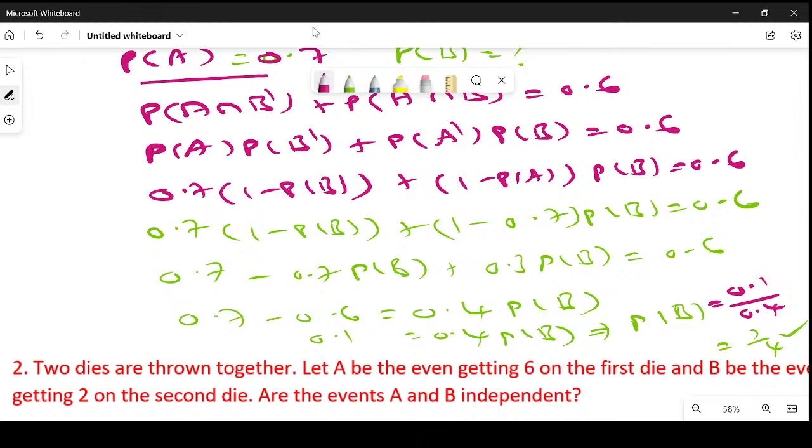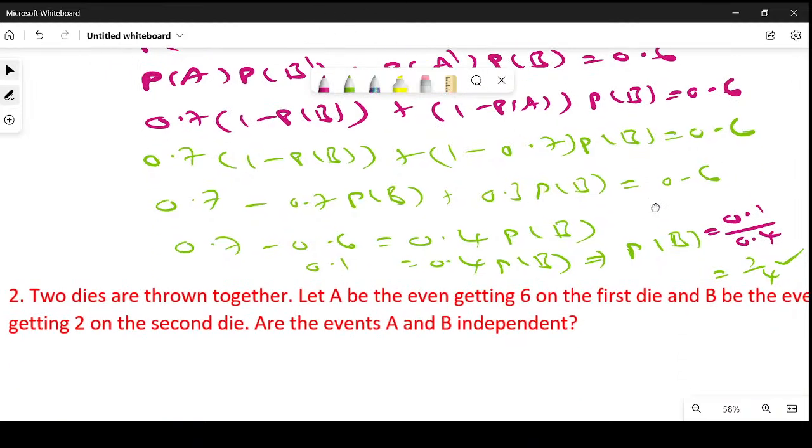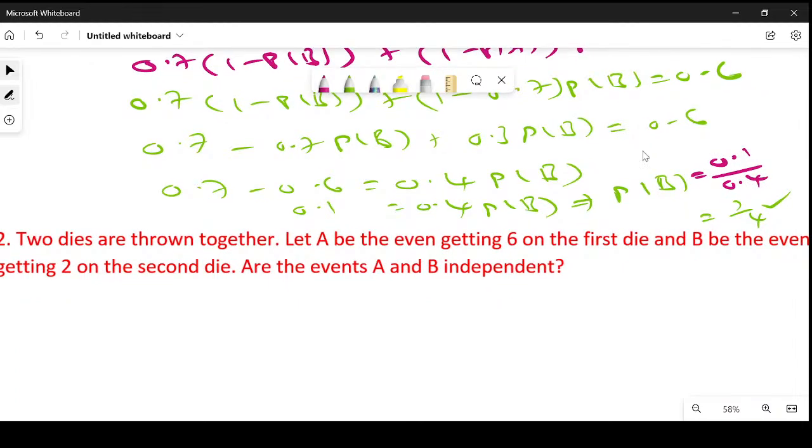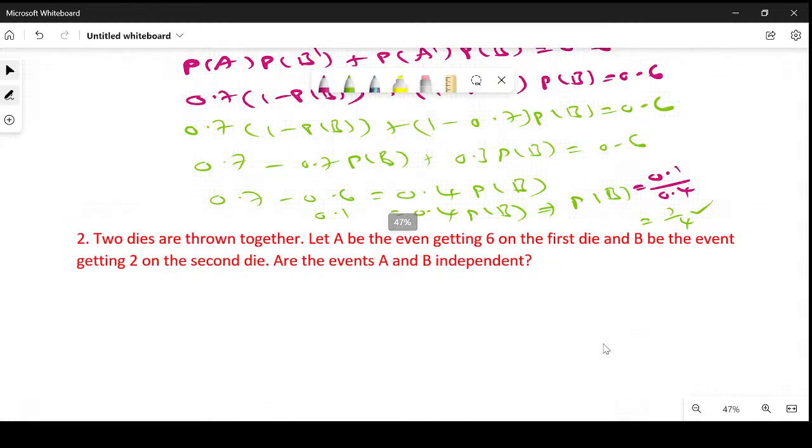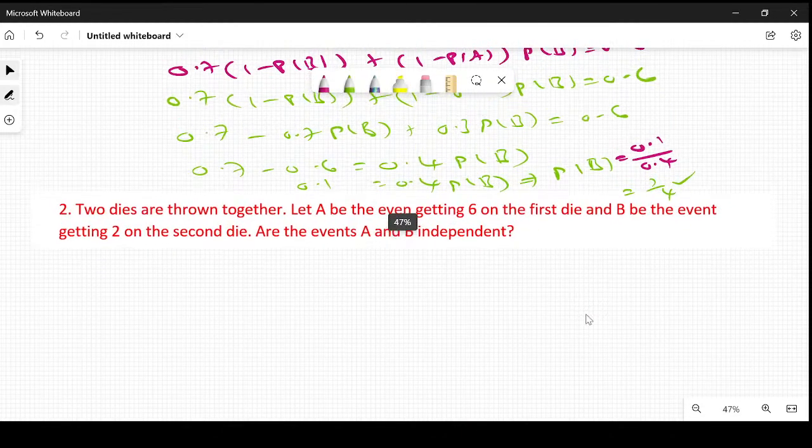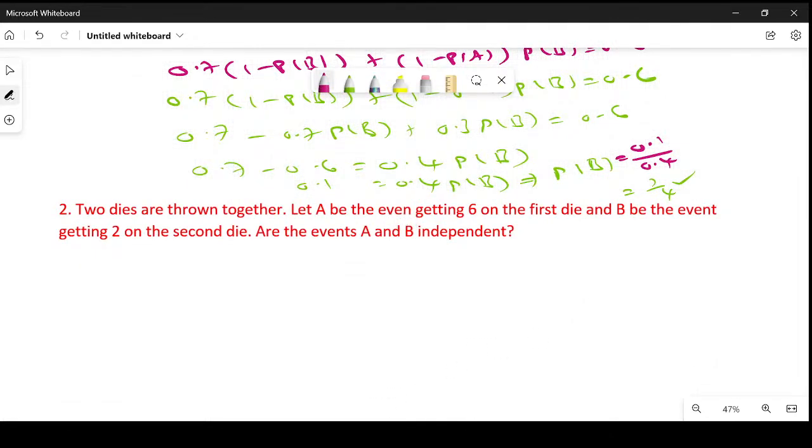This is an important model. Next, you can do the next problem. I hope it's clear. Anyone who has a doubt, you can ask me in the chat box. I can explain again. Anyone who has a doubt in the first problem, you can ask me in the chat box. I can repeat, I can explain again. I think it's clear. Let me know your views in the chat box whether you understood or not. Then I can repeat if required. Okay, I think it's clear, right?